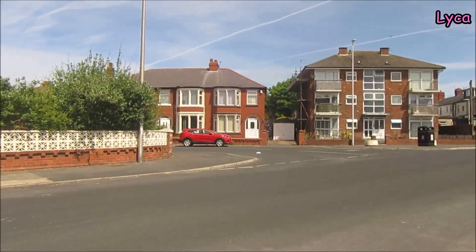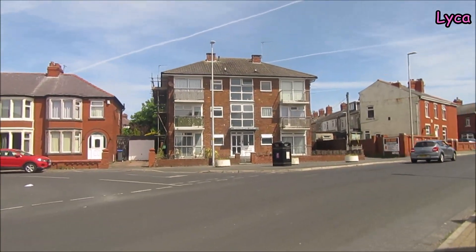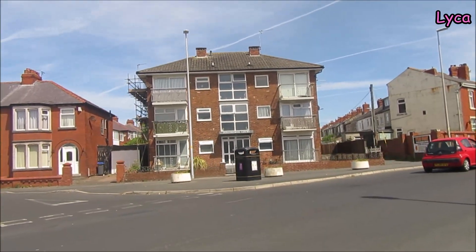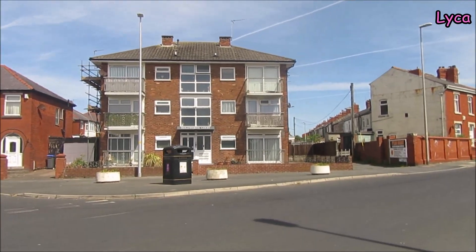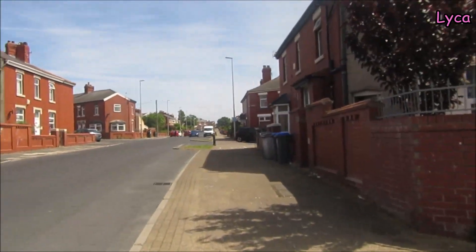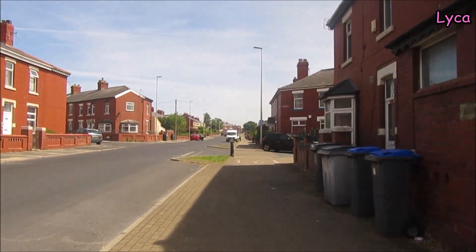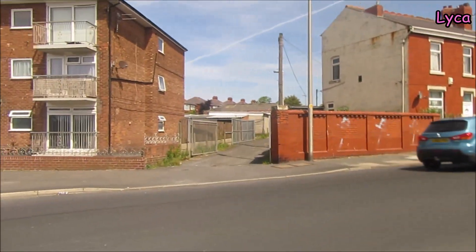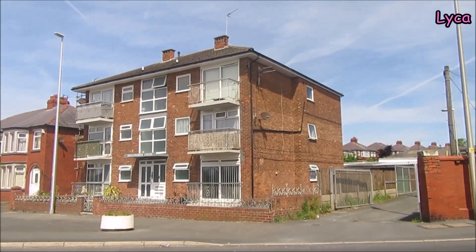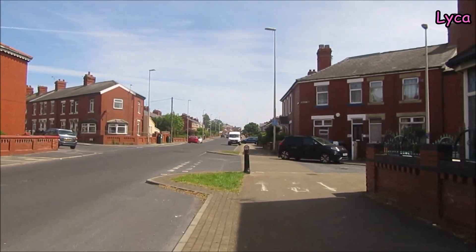The street there to the left that just juts off is the start of Grasmere Road, and that little building there with those flats is Holesworth Court. I used to walk past there as a kid and think if I could live anywhere in the world I'd live in one of those flats — the top ones with the balconies — because I thought if you lived in a place with a balcony it'd be like being on holiday permanently, like being in a hotel. That alley next to it is Back Cunliffe Road, but yeah I just really, really wanted to live in one of those third floor flats with a balcony.